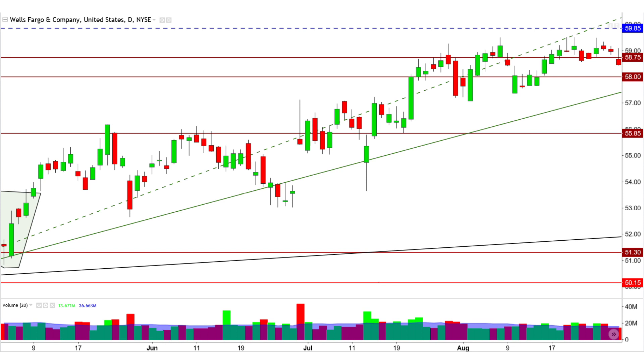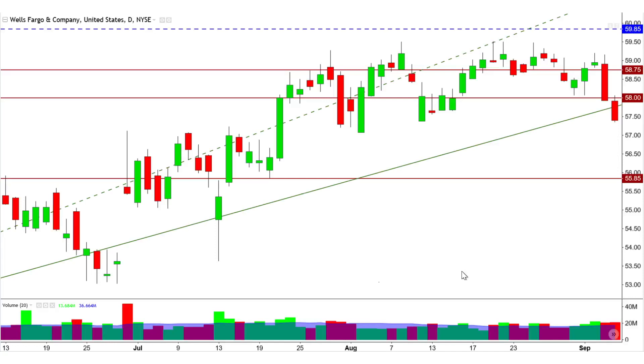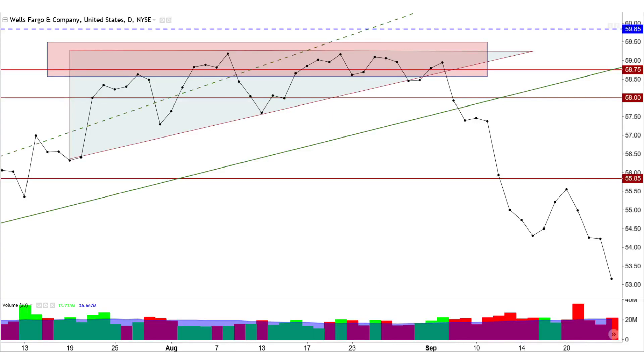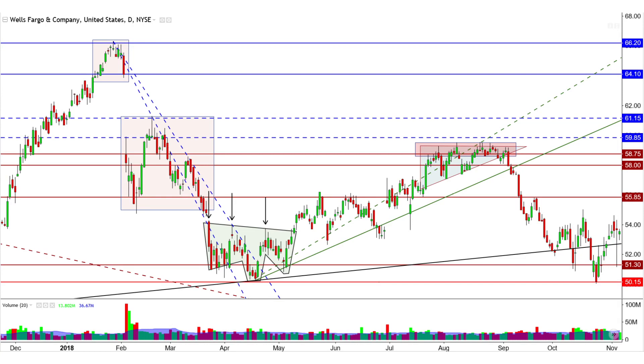Trend lines won't always be able to perfectly encompass every single swing point — even if they originate from a valid pattern, and this chart is no exception. A bearish acceleration is likely as the chart is simply overwhelmingly red in the short-term. The approximate area of stronger support potential is also being breached, with trading dropping under the intersection of the lower uptrend line and the 58 level. In addition, the medium-to-long-term context saw the overlapping influence of a failed ascending triangle and regular flat top range, with 58.75 proving to be a significant and precise level, also very close to the early 2018 gap down open price.